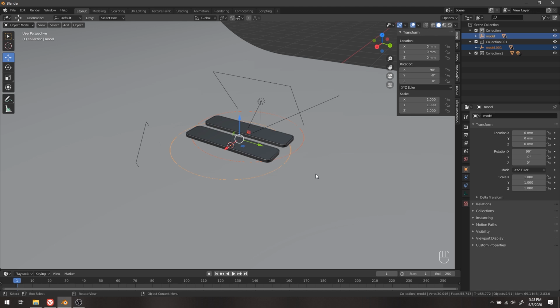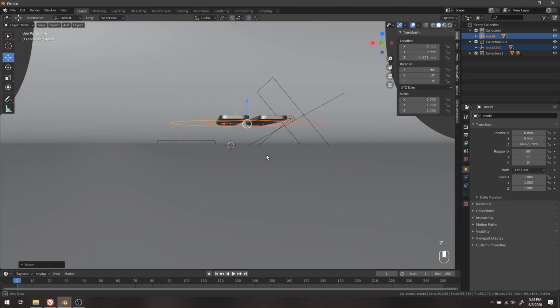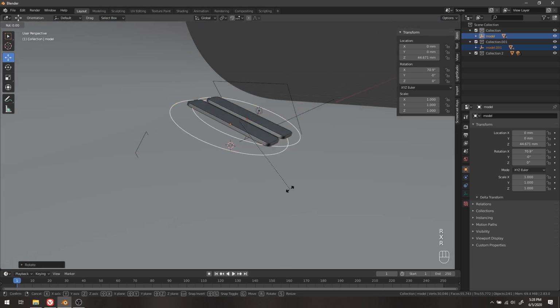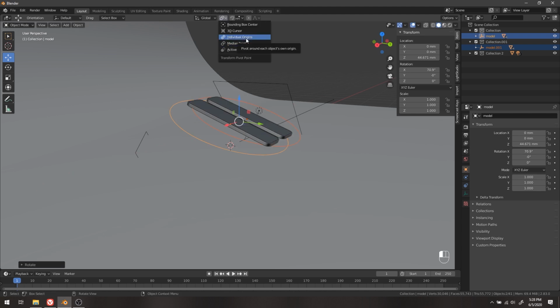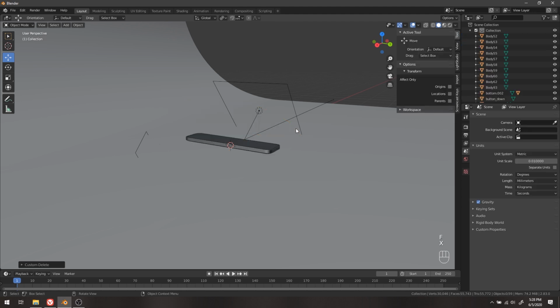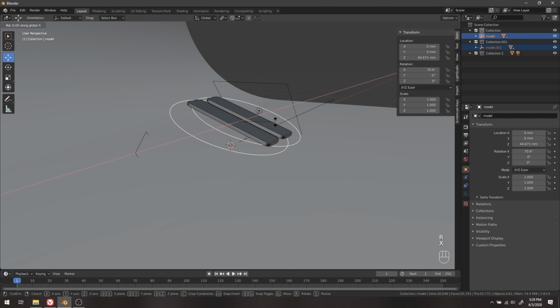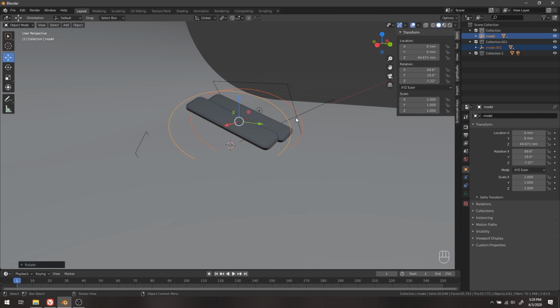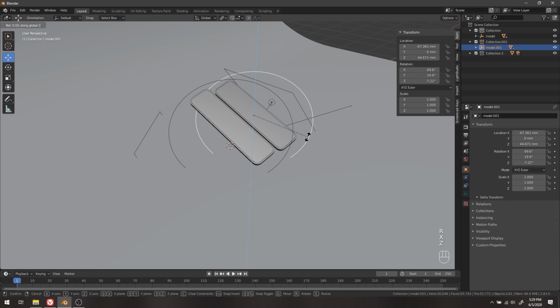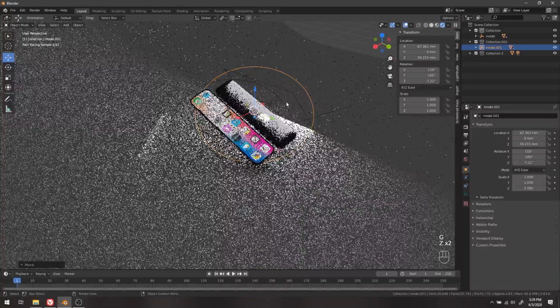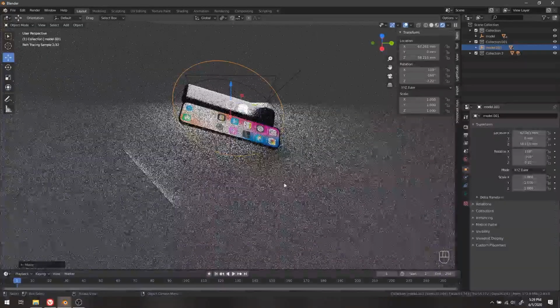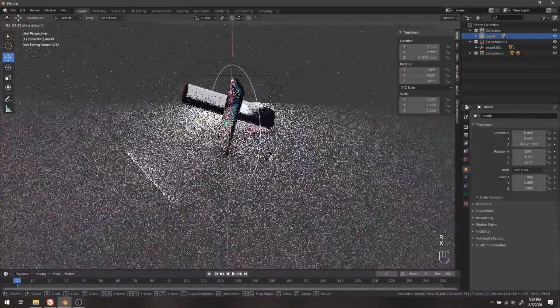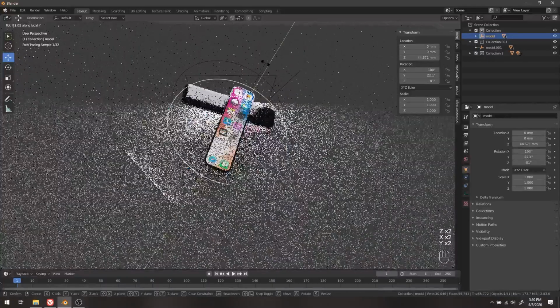So I'm going to select both of them over here and bring them up a little bit, Z, so that they're floating. You know, it's always nice to have a little floating product shot. I'm going to tilt it a bit. A nice thing you can do is rotate along the individual origins. So because we have each of them selected individually, we can then rotate across the individual origins. So I'm going to do individual Z, so it's tilted a bit. And then on this one back here, flipped over, I'm going to go find the proper axis for that. Again, by double tapping to find the local axis, and then do 180. Let's take a look. It's great. I want this one upright, so 180.